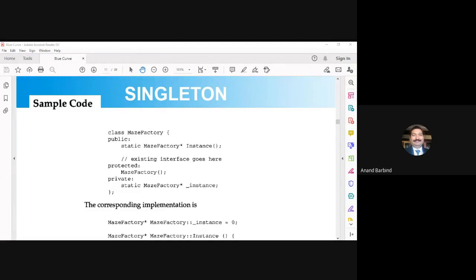Anyway, I could see that very few students are there. Have all of you marked your attendance? Who has not marked?